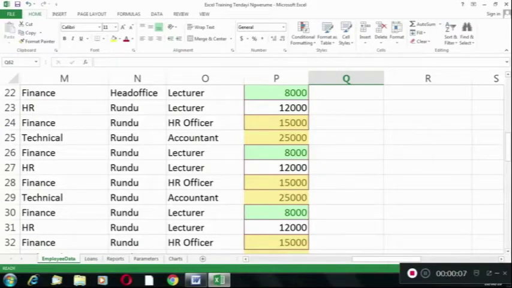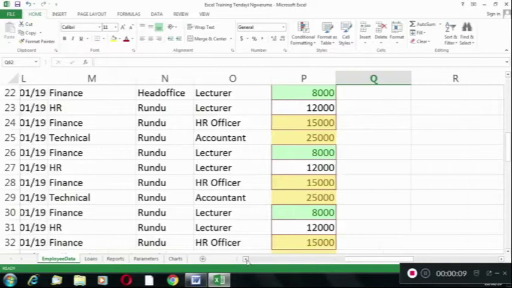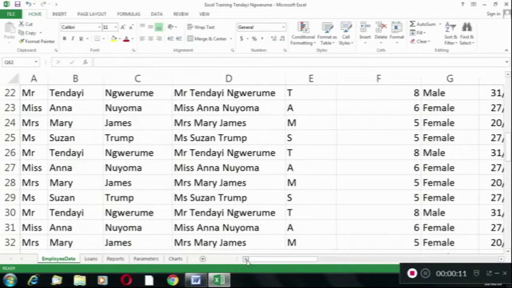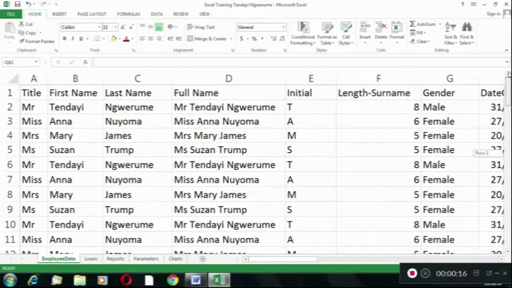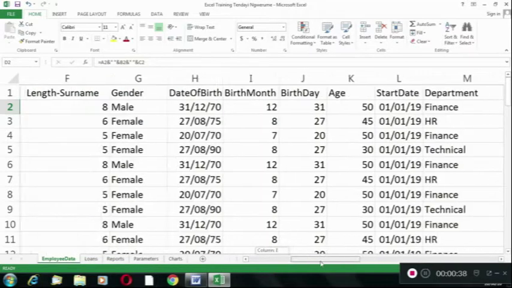Hello and welcome to module number 10, where we are going to be talking about sorting and filtering of data. So when we are talking about sorting, we are arranging the data either in ascending order or descending order or alphabetical order on particular columns. So sorting is also a way of grouping.